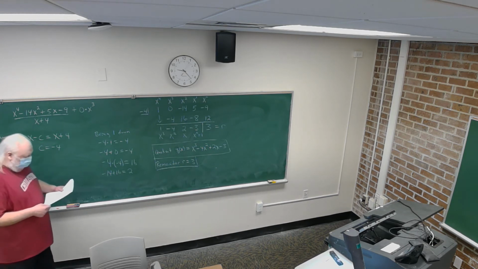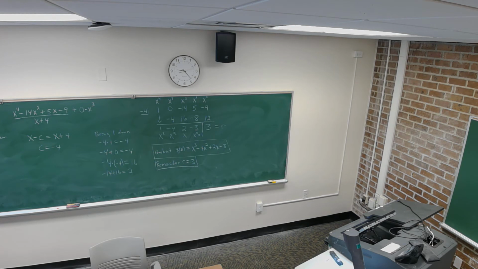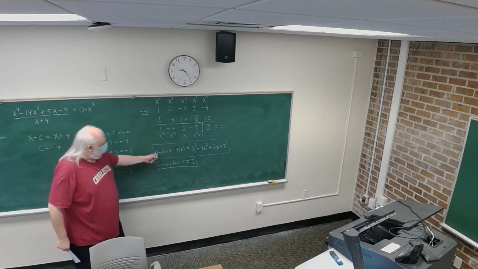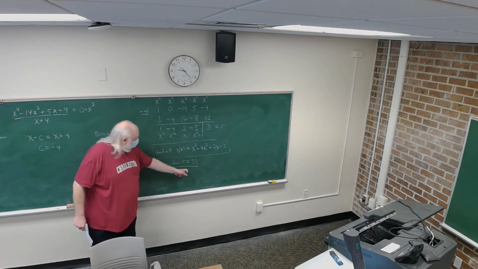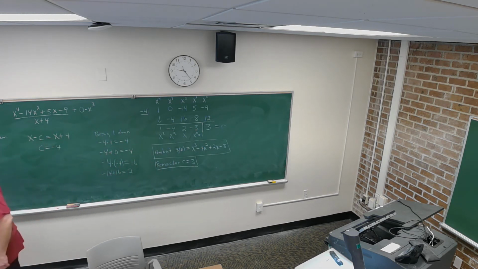All right, so any questions on that, ladies and gentlemen? Yes, ma'am. How do you want us to write it when it's like on a test? Write what? Like the answer. Well, in this one it just said to find the quotient and the remainder, right? So you would write this is the quotient, and this is the remainder. And there'll probably be a blank on the test for you to fill in with your answer. Okay.